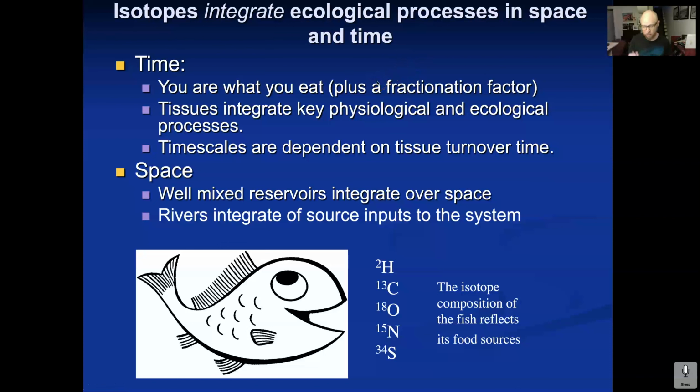So for example, if we were going to look at some trophic interactions, we've got a plant, we've got an insect, and then let's say we've got a fish eating that insect. We've got an isotope ratio of the plant. Let's say, and I'm just going to make up a number, it's 10. When the insect eats that plant, it's going to be close to 10, but there's a fractionation factor, so it changes the isotope ratio a little bit. Let's say the insect then has an isotope ratio of 12. Then the fish is going to eat the insect and it's going to fractionate a little bit more. So maybe the value now is 14.